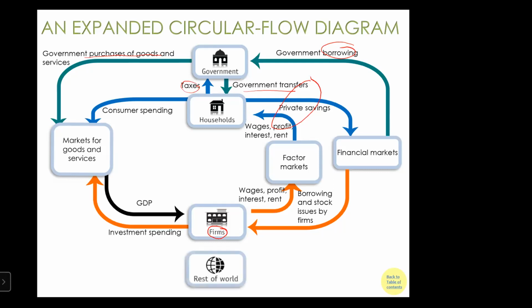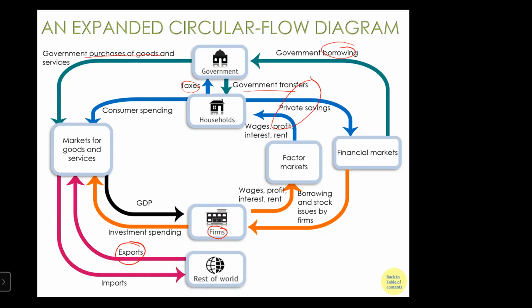Okay. Finally, we add the rest of the world. Think about the EU. Think about China. This is Japan. This is Mexico. Okay, this is where the rest of the world enters the discussion. The rest of the world is going to purchase goods and services from us. This is called export. Okay, in the meantime, we may buy some goods and services from the rest of the world. Okay, so this is called import. But remember, these two numbers are not always equal to each other. If imports exceed exports, meaning we spend too much, then how are we going to finance this additional spending?